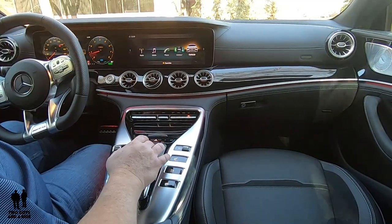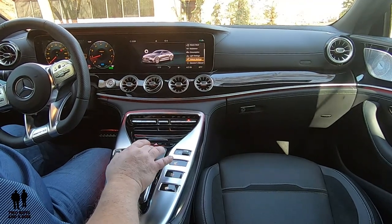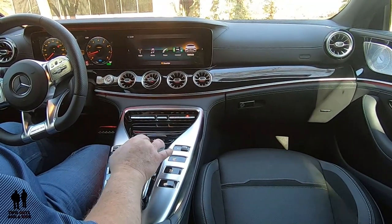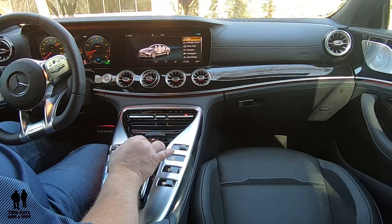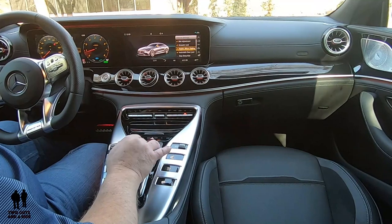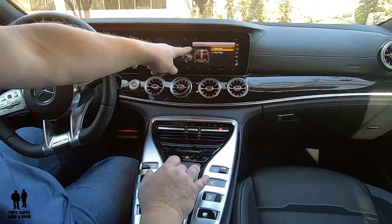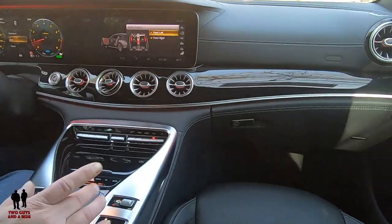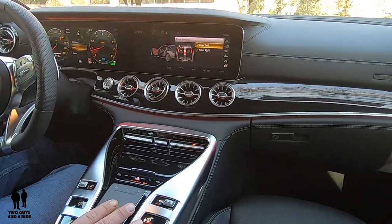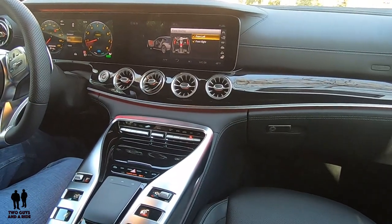The last thing I'll show you on the infotainment screen is under vehicle. If you go in here, let me back up a little bit. So I just went to vehicle. And then what I did is I swiped right and I went down here under vehicle settings, then I kept scrolling down, and now you come to panel heating, and you can see, okay, so the front right is turned on, the front left is turned on, and then the center console comes on with that. So that's where you turn that stuff on or off if you didn't want it on.